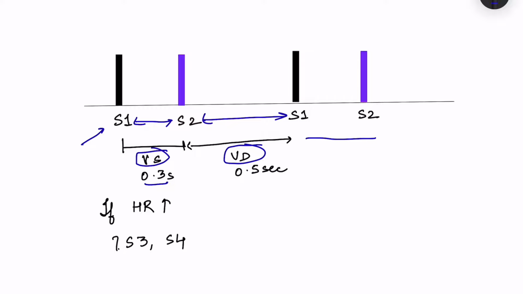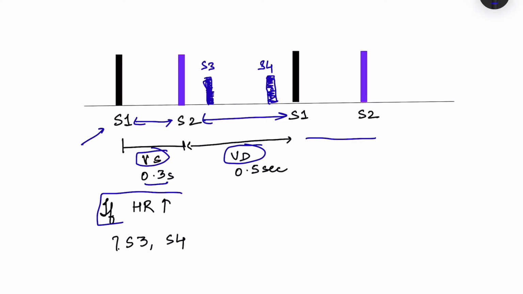And if we have to mark S3 and S4 in this graphical version, where should I mark? Just after S2 there is isovolumetric relaxation and then rapid filling. So here there will be S3. Okay, I am drawing small because it is low pitched. So here it will be S3. And then there is a slow filling, and then there is atrial contraction. So here somewhere near S1 it is S4. Okay, S4. So S2, S3, S4 are diastolic heart sounds.